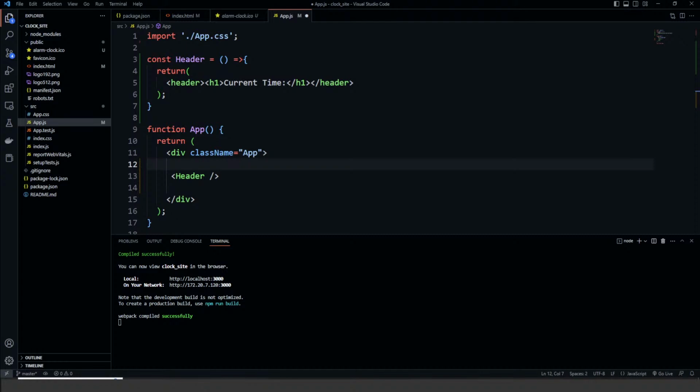Right, so if we want to pass what we call a prop, which would be an argument in this instance, to this component, which I don't think is something that we did last time.